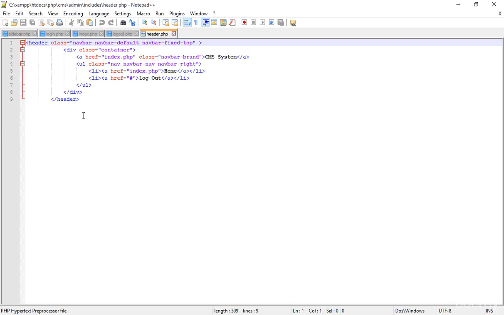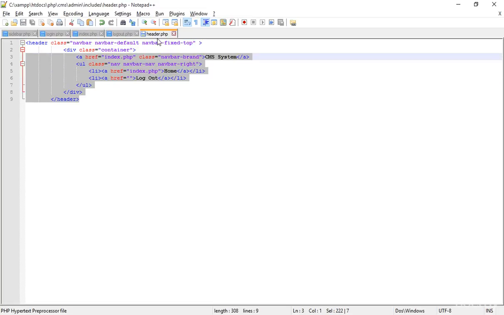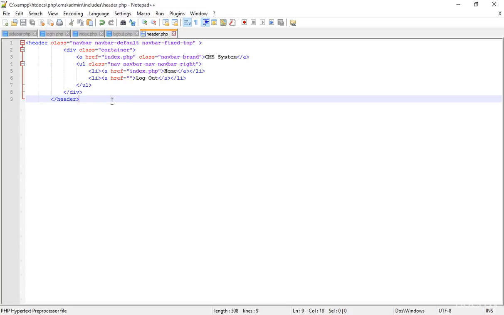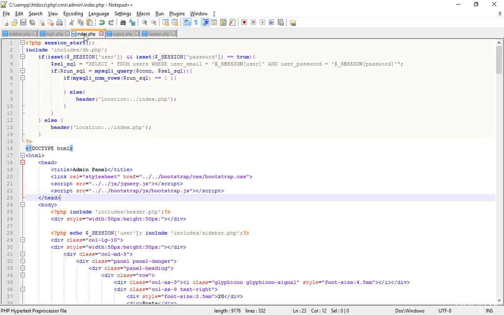Let's open it, and I'm going to edit it in Notepad++, and this is the logout link. Okay, I'm removing the hash and typing. First of all, just consider where we are. We are in the includes folder, okay? So first of all, go back out of the include folder and go to the admin folder. But one more thing I want to clear up: this header is not directly opened. We will not open header.php directly. We have included this file in the index.php of admin, so definitely this is the folder, okay?